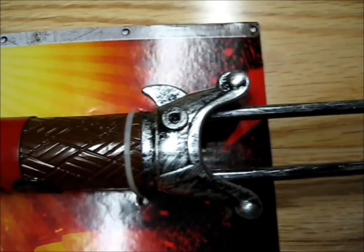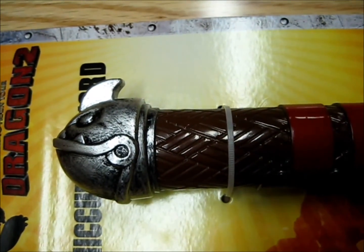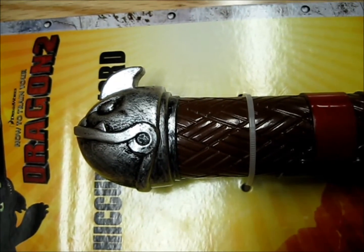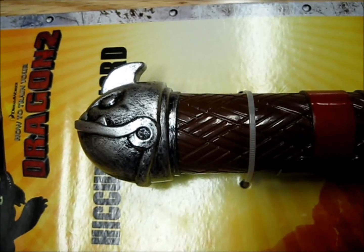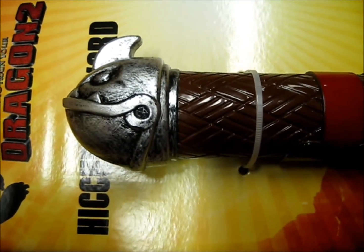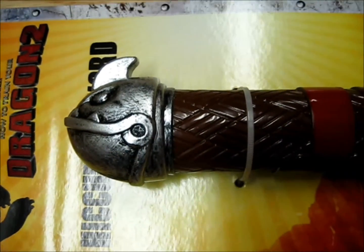And again, if you wanted to create your own flame for the sword, you can make a wrap using all different sorts of things. You could use felt, or you could use that clear plastic wrap that they usually have during holidays, or even the clear present wrap that they use on gift bags. Get some red, yellow, orange, and you could make a little cover for it, and that would be pretty cool.